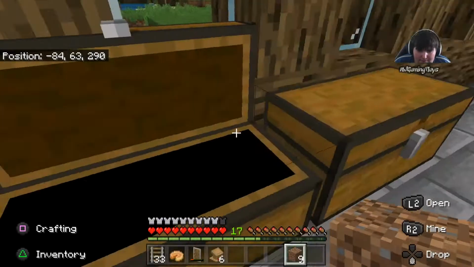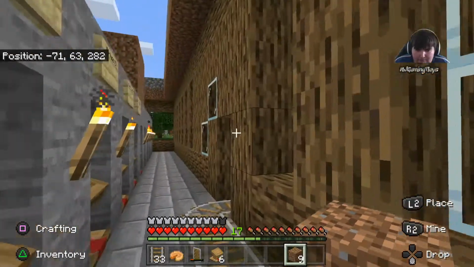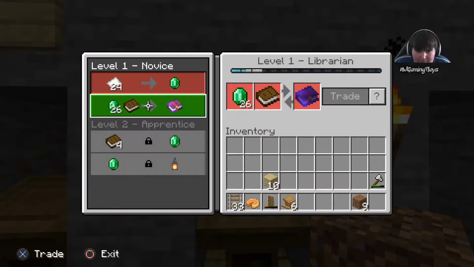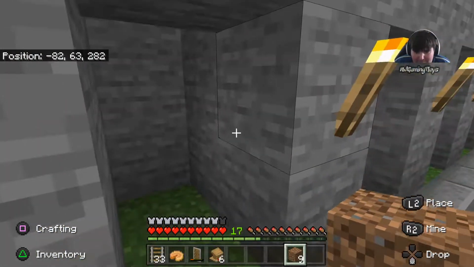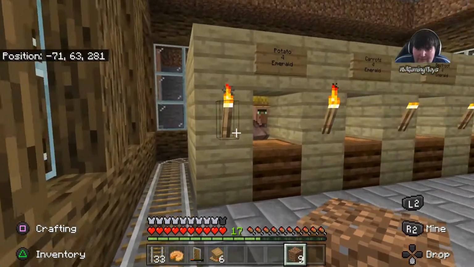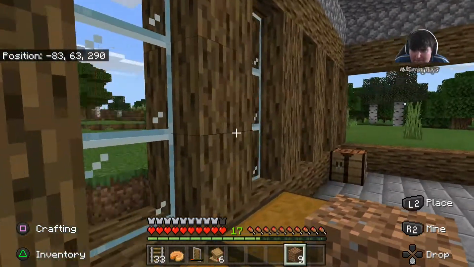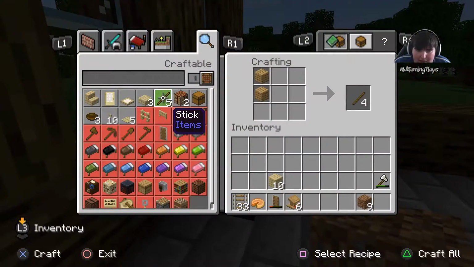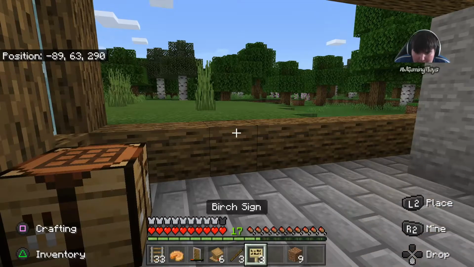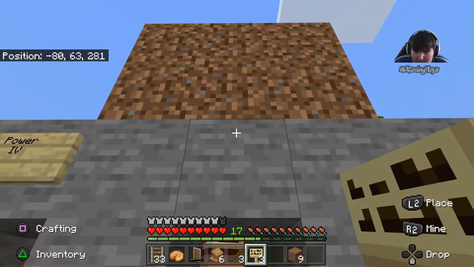Let's get 10 of these down. And I'm gonna make some sticks. And then I can start by impaling three. There it is. Make some sticks and make the sign. I got three signs. And that's impaling three.